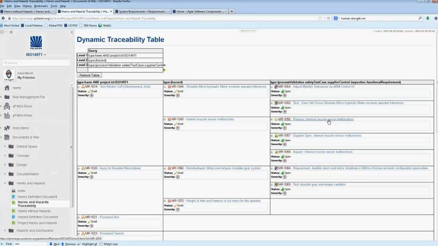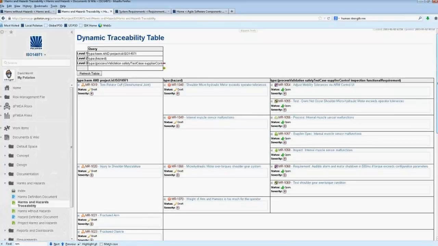I won't go into too much detail here in the interest of time, but I have the ability to create as many mitigating actions, and then those actions themselves are actionable within Polarian. And so my goal is to be able to take those actions, resolve those challenges, so that I can come back and say this hazard has been eliminated or reduced to an acceptable residual risk.